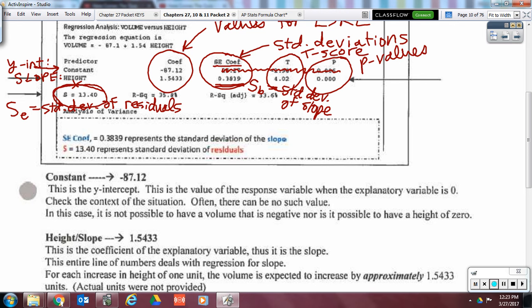So let's say you get one tree and you want to see how far it is from predicted. It's 15 cubic feet off. The volume was predicted to be a certain thing, and it's 15 cubic feet off. Are you going to freak out if your tree is 15 cubic feet higher than expected? Are you going to think, oh my gosh, this is a mutant tree? This will let you know. This is 13.4. So 15 cubic feet, what does that tell you? How much is that off? Just a little over 1 standard deviation of the residuals.